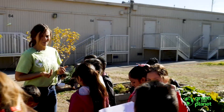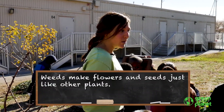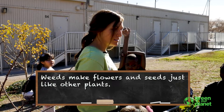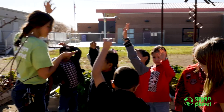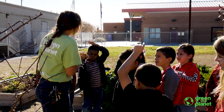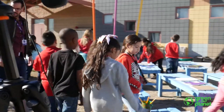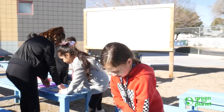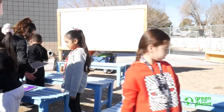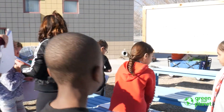Does anyone remember something we learned about weeds today? Weeds make flowers and seeds — weeds are just normal old plants that make flowers and seeds. Raise your hand if you had fun. That's the most important thing! I'm going to put these little worms back underground so that they can have a rest from the sunlight. Go ahead and grab your notebooks and it's time to line up. Thanks, second graders — awesome job today. Thanks for your help keeping the garden healthy. Bye!